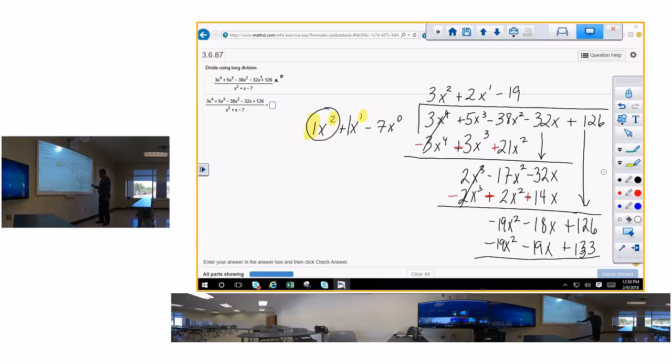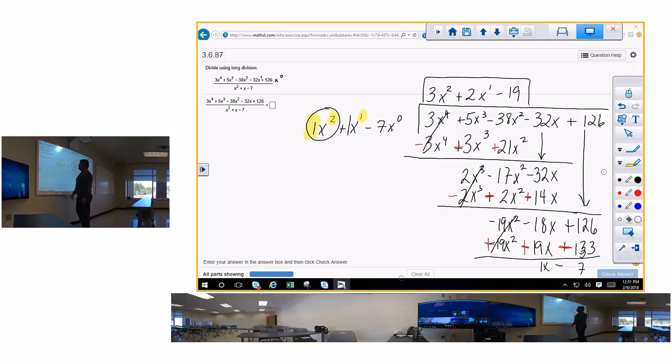You always subtract. That's going to make this a positive, and this a negative. So your remainder is negative 19x plus 19, which is 1x. And 126 minus 33 is going to be a minus because the biggest number is minus. So 13 minus 6 is 7. And 13 minus 12, wait a minute, I made a mistake, so the answer is 7, I'm sorry. So x minus 7 is your remainder.